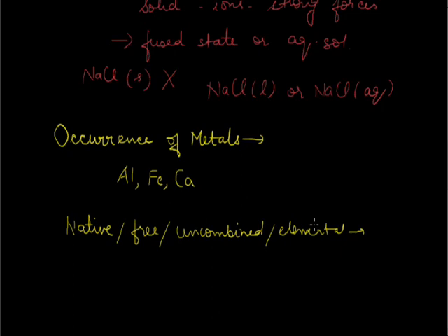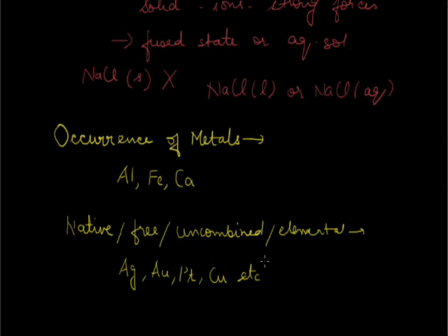The metals which are very unreactive or which are lying at the bottom of the activity series, they are found in their free state because they have very less tendency to react with other substances like oxygen, water, carbon dioxide, or maybe other metals or non-metals, and that is why they occur as element or in their uncombined state in the Earth's crust. Common examples of such metals which can occur in their native states are silver, gold, platinum, copper, etc. So these metals generally occur in their free state in the Earth's crust.